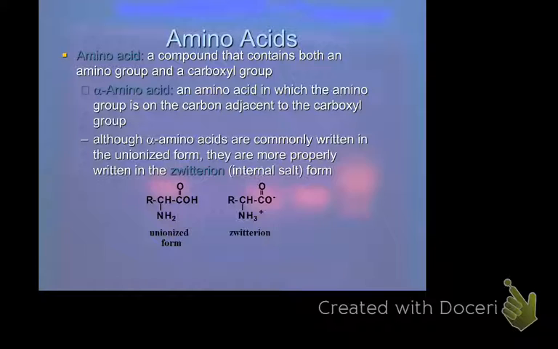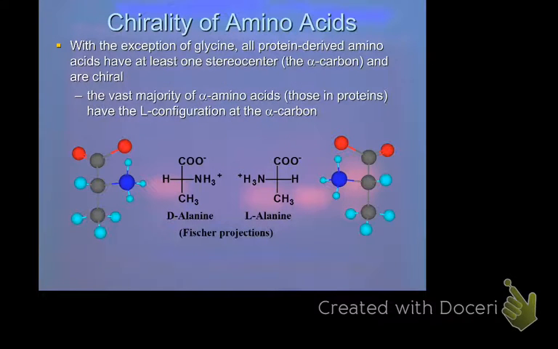All of the amino acids have at least one chiral carbon except for glycine, which is very important. And so what makes a chiral carbon chiral? How many bonds must it make? Four. And what must be special about those four bonds? They all are different. And so glycine is the only one that's not chiral because its R group is a hydrogen. So there's two hydrogens, and therefore there's an internal plane of symmetry, and it's achiral. It's the only one that's achiral. All the other 19 are chiral.